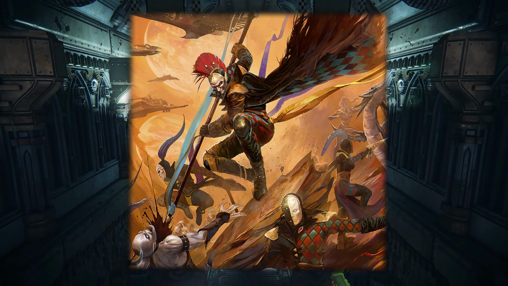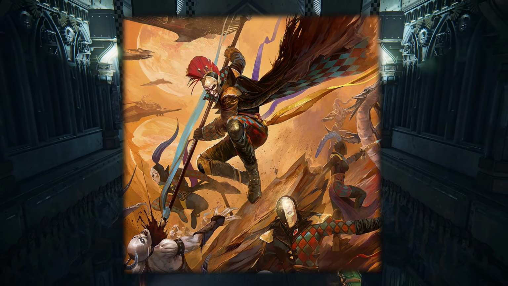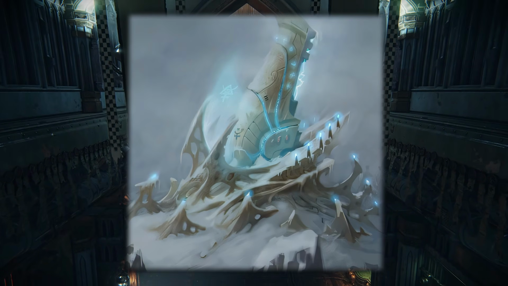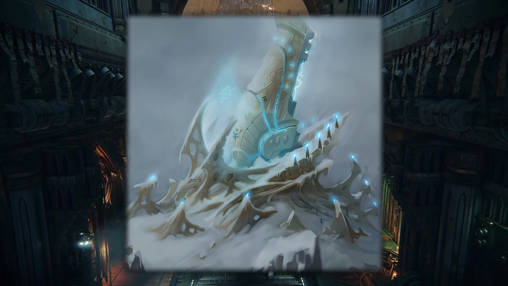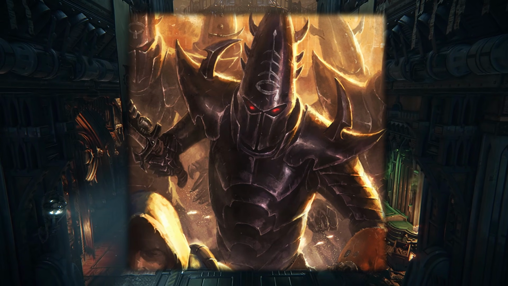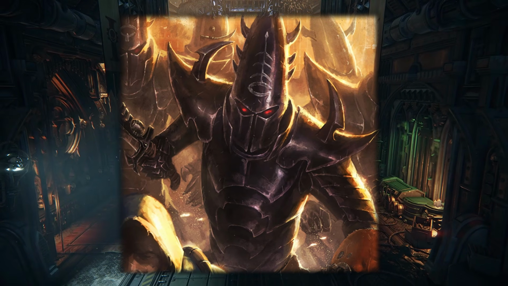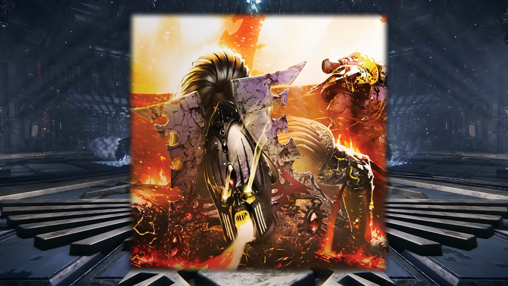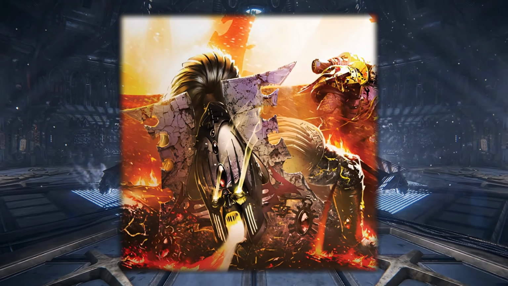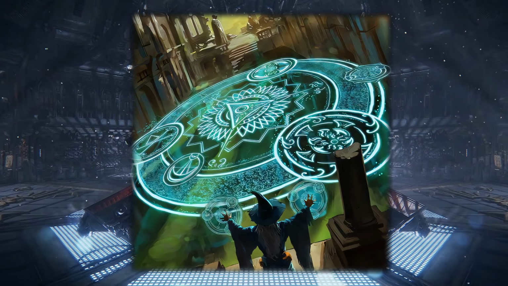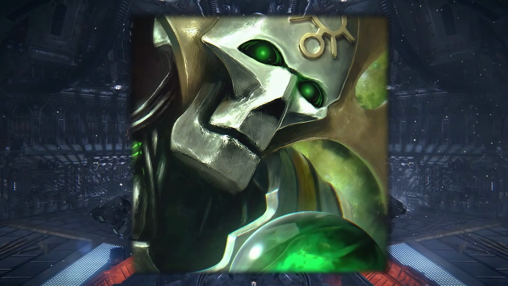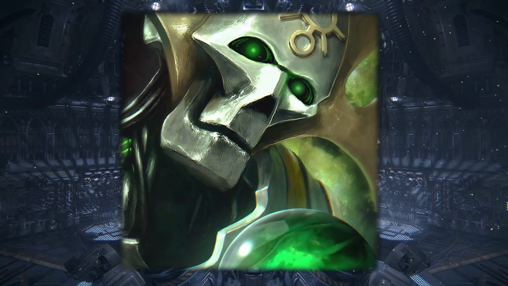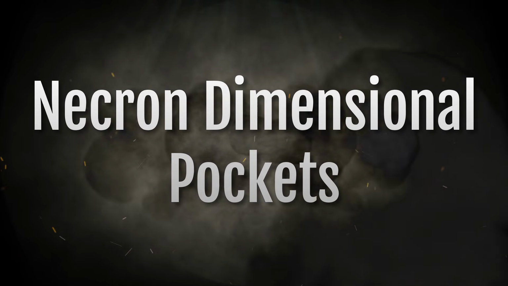In conclusion, the Webway is something alien, something so complex, ancient Terran humans could be forgiven for thinking it's simply part of the warp, as in a lot of ways, it might as well be magic, instead of actual technology. But technology does get you very far in Warhammer 40K, even allowing you to create and spawn pocket dimensions as you need, the greatest example being the Necron dimensional pockets.